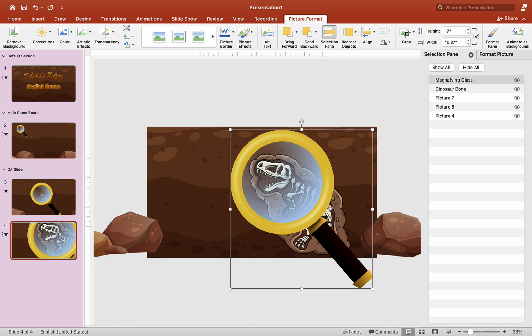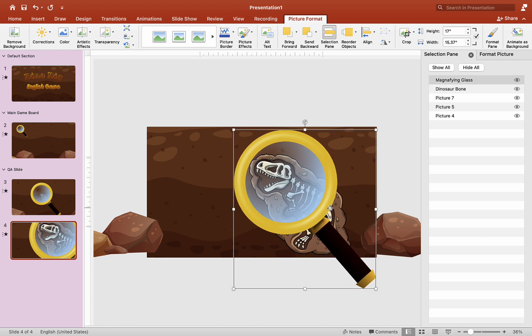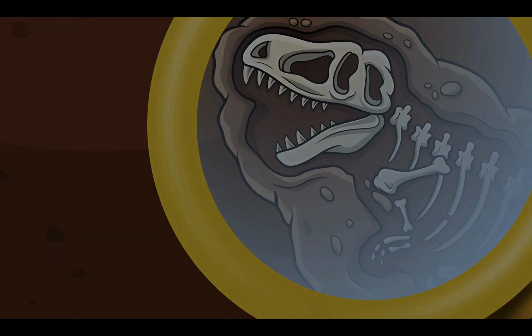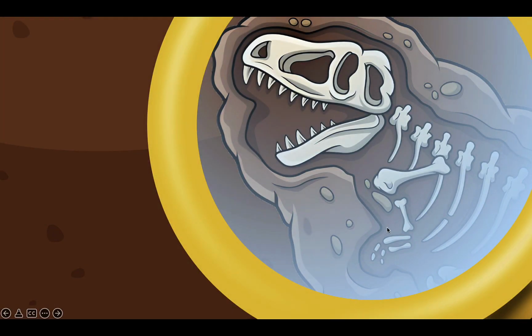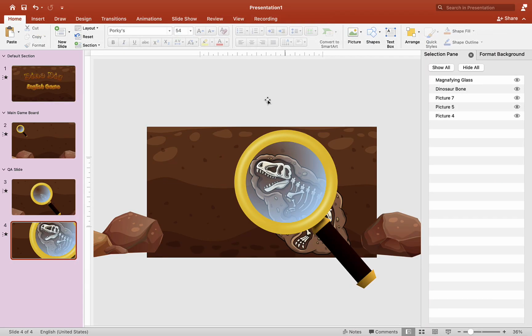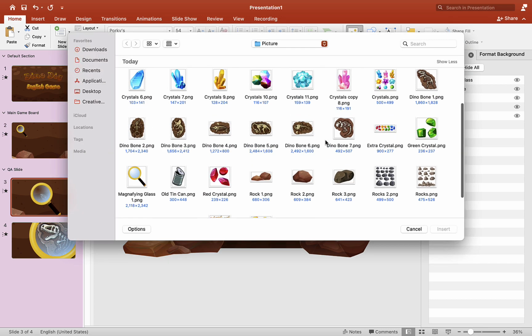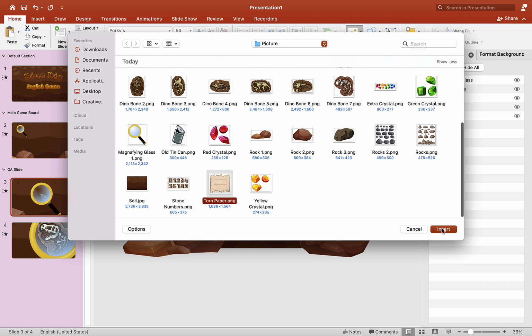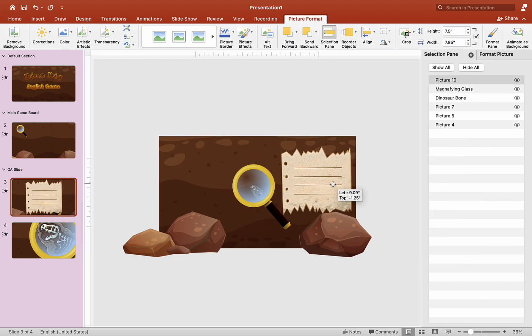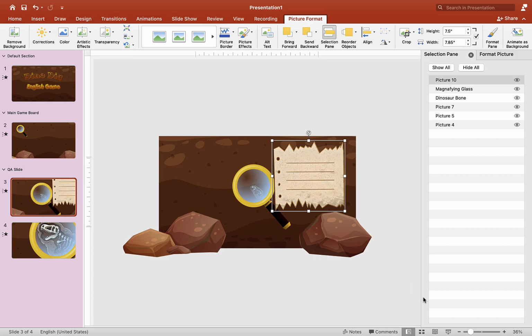All right, so once you're happy with that, you can just adjust things a little bit here. And once you're happy with the adjustment, we can go ahead to the next step. And this, we want to click on the answer slide, and we're going to look for the torn paper here, and we're going to insert that. And this is where we're going to put our question.